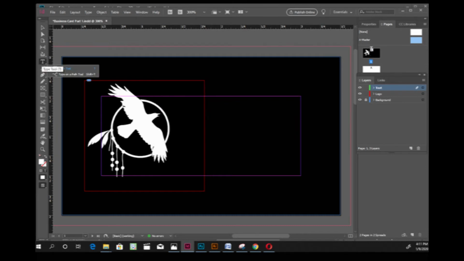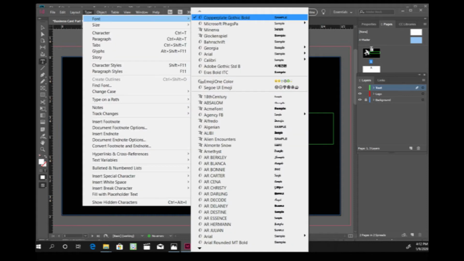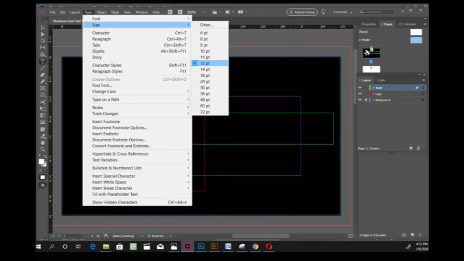In InDesign, you cannot place type until you open a type box or a container. Every bit of copy that gets placed inside of InDesign has to have a window in which to exist. So, with my type tool selected, I drag open a container, which is approximately where I want to place the title White Crow. I've toyed with typefaces in the past, and now I know that I want something that is all caps based font. So I go up to the type font and choose Copperplate Gothic Bold. Then under type again, I go to size and just kind of guess that 12 point will probably work. It will at least put some words inside of the box, and then I can make some decisions.